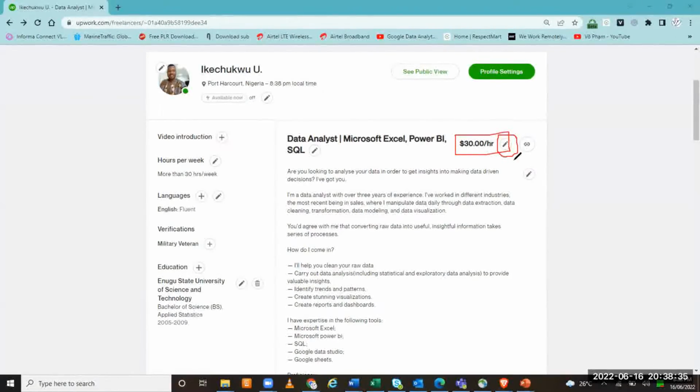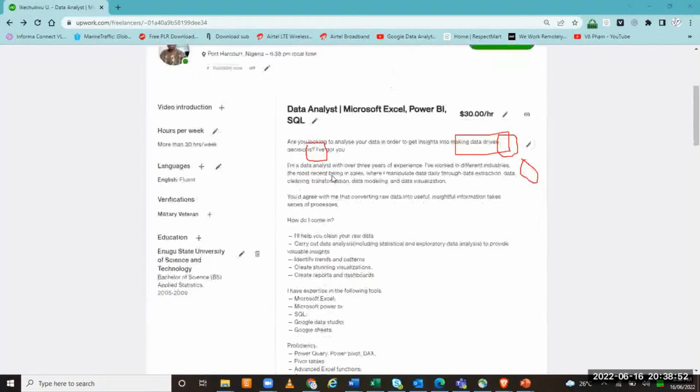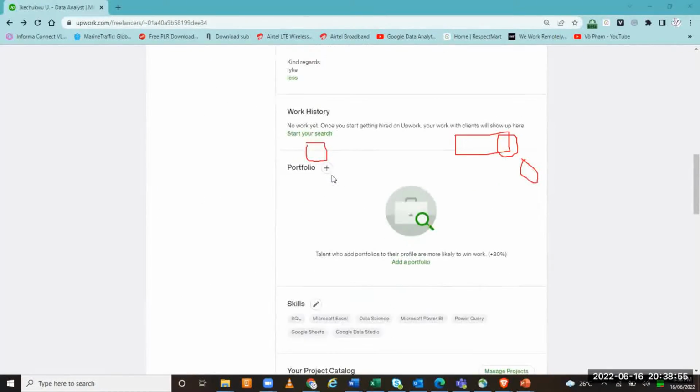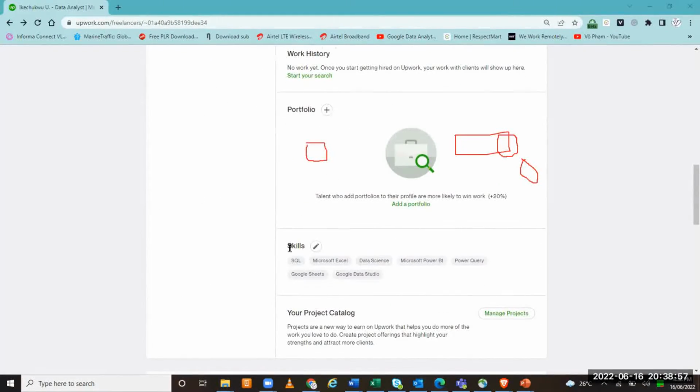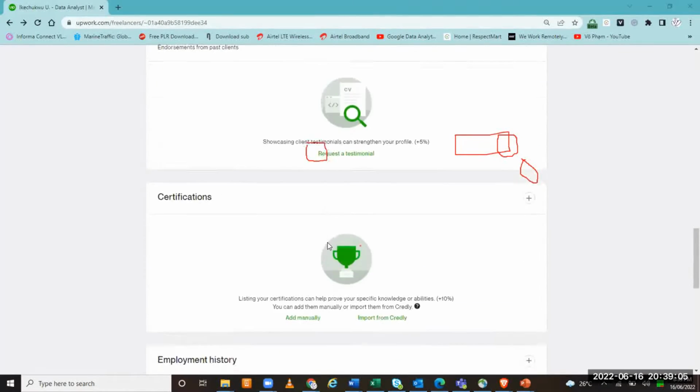You have it here, and this is for the section of the write-up that we have here in our description. This is for the section of the header. If you want to edit the header, you click here, and then it allows you to make that change. Also for the skills here, if you want to remove or add other skills, you can click on this pencil icon, and then it allows you to make those changes.